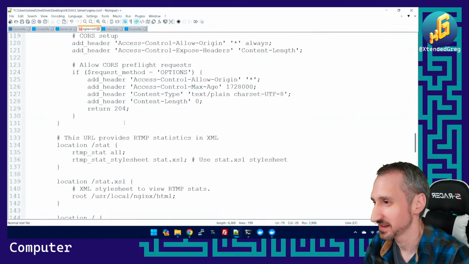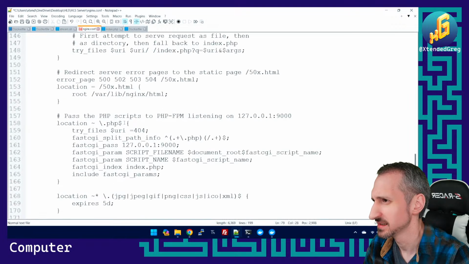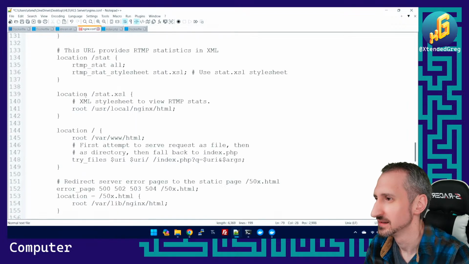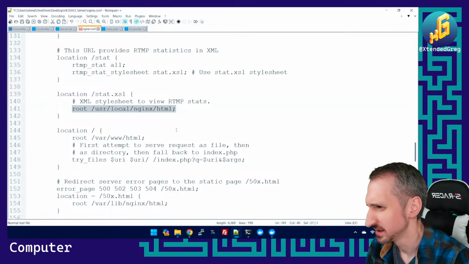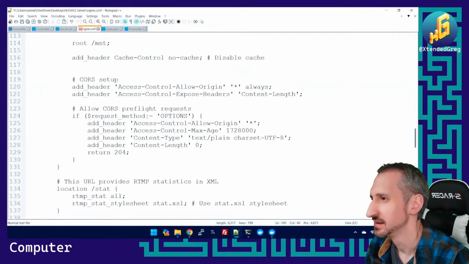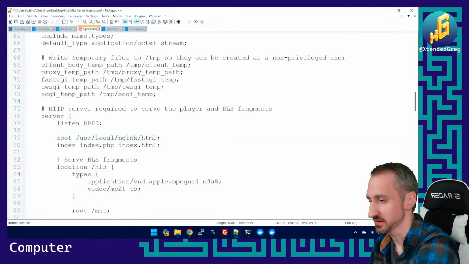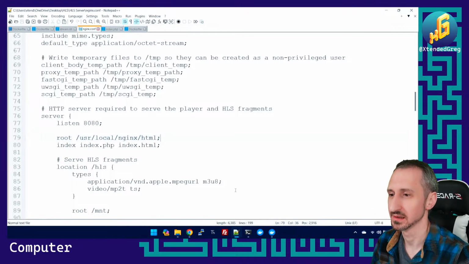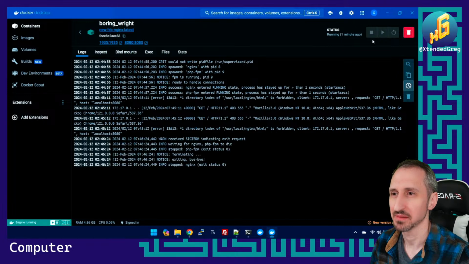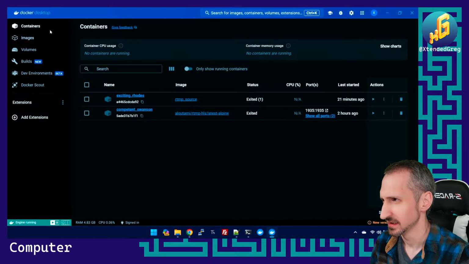Also, this is the wrong path, so that doesn't help either. Is that what I pasted in here? So we actually want this. And to be honest, I'm just going to put it in both because we're doing overrides anyway, so what's the difference at this point? So let's go ahead and stop this. We'll get rid of that.